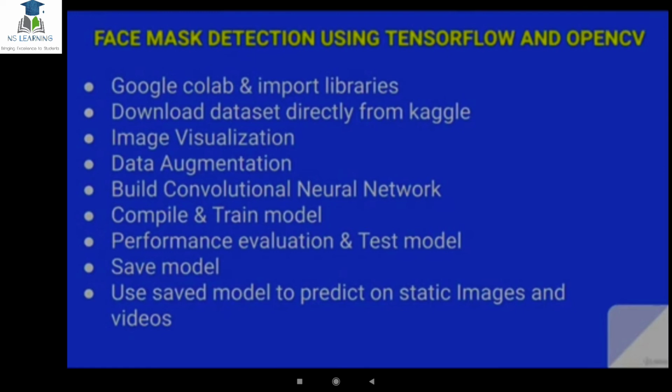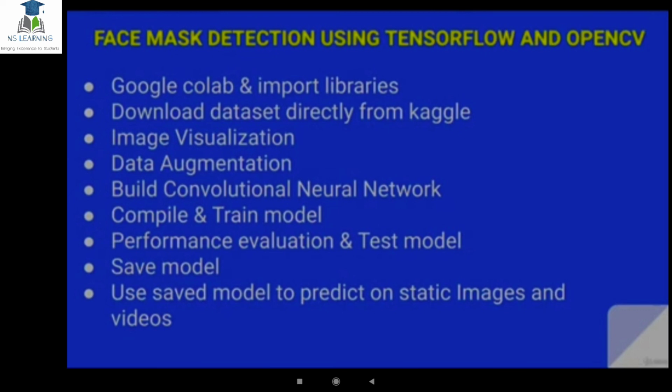And after building the model, we'll then compile and train our model, and then we'll evaluate the performance of the model, and we will plot two different graphs, for the training and validation loss and for the training and validation accuracy, to see how our model performed during the training phase. And next we will test our model on test data. And at the end, we will save our model, and we will also make use of our trained model to make predictions on a new set of data that we will upload from our local machine.